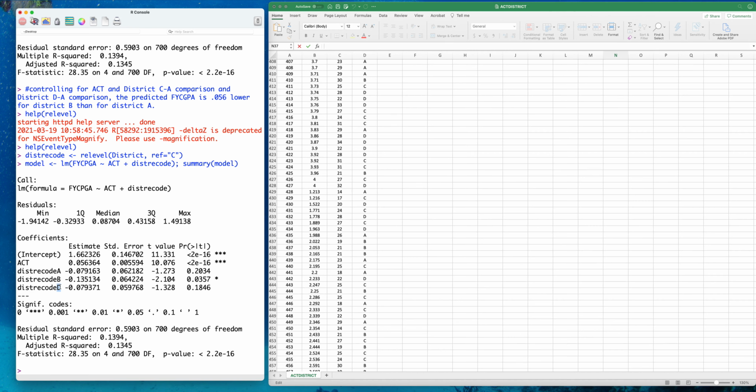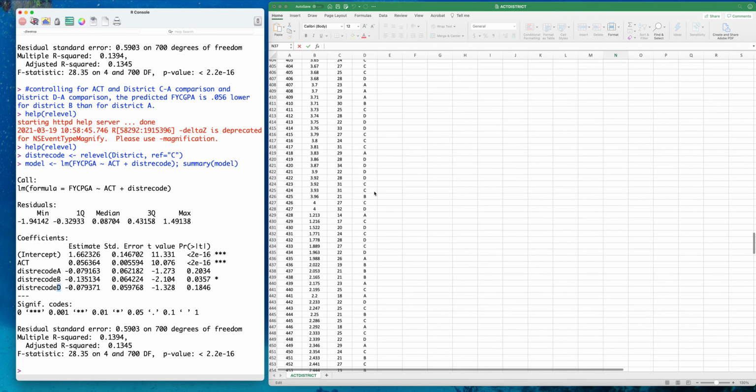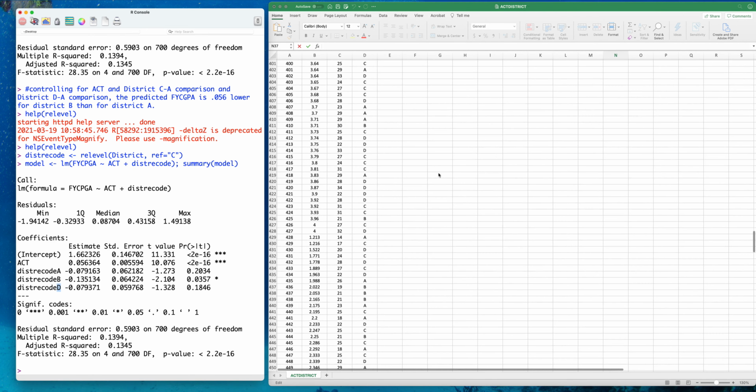Now, how do we do all this in R, with matrix operations in general? Well, the first thing we would need to do is set up our dummy variables. So what I'm going to do here is establish, first of all, my reference. I'm going to just let C be the reference. All right? So D1 will be the A to C comparison.